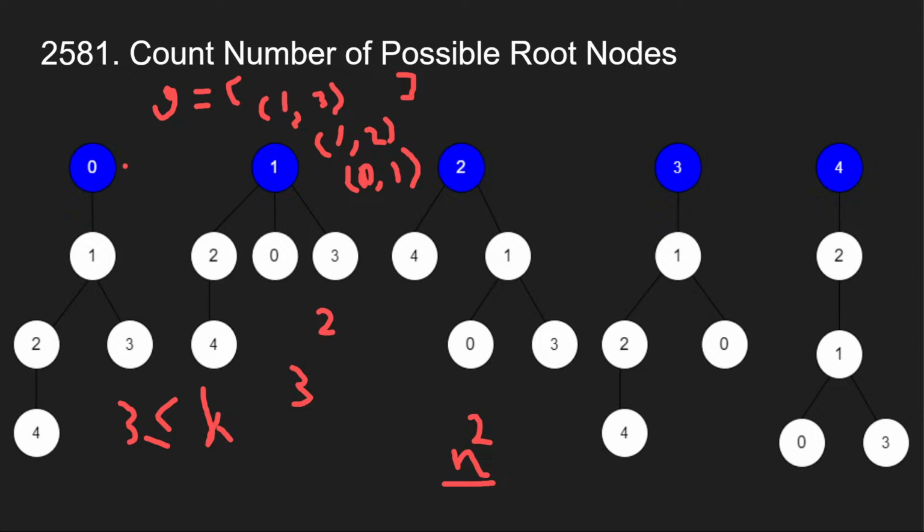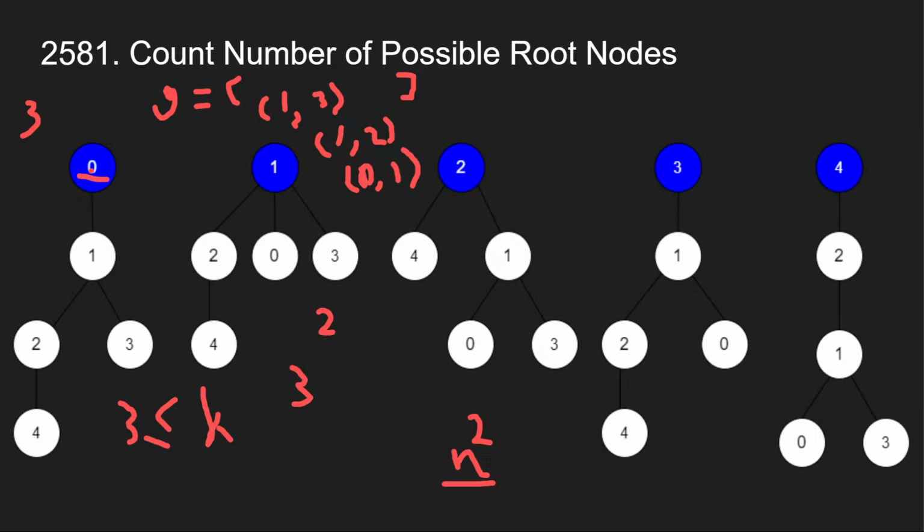We just need to run 2 DFS. The first DFS starts from root 0, and we count how many valid counts. For this example, it's going to be 3: 0, 1, 1, 2, 1, 3. So the valid count is going to be 3. In the next step, we will not repeat the same process again and again, otherwise it's going to be O(n squared). We just need to use the change root method. Basically, we're going to call it reroot.